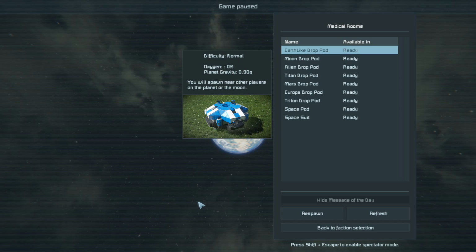So we're going to go over a couple of those things to help people get started and get their feet on the ground in a multiplayer server just a little bit quicker. If you want a full tutorial on how to do Space Engineers Survival, there's a million out there, so that's not going to be what this is about. This is specifically going to be tailored for Space Engineers multiplayer on a multiplayer server.